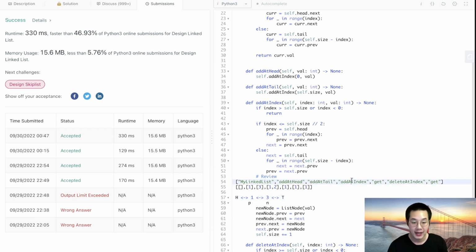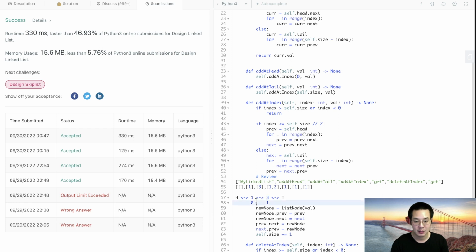Of course, now we do add an index at 1, so 0 and 1 index. So we're going to add it in right here in the index of 1. And so what happens is between 0 and 1, our size divided by 2 is 1. So that means if our index is equal to 1, we're going to move from left to right.